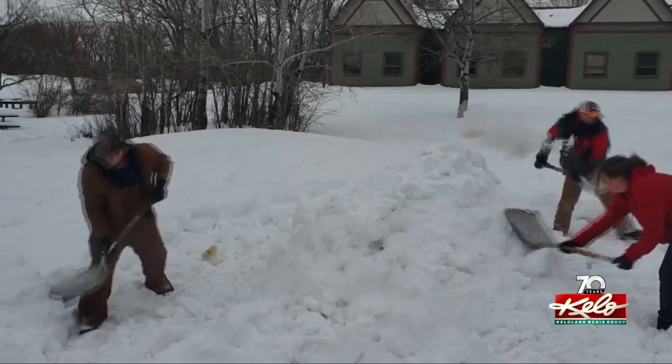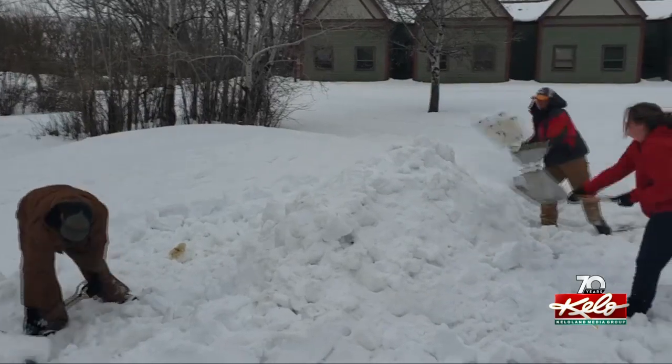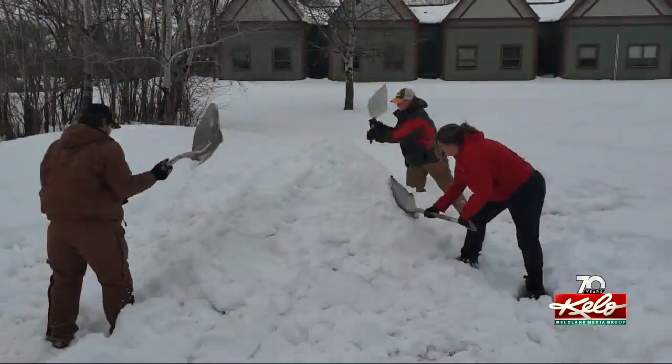Unlike previous winters, this year there's plenty of snow within easy reach. When you have deeper snow, it's a lot easier because all that snow is accessible right there. If you only have 3 or 4 inches, the snow is still there, but you have to go farther out to get it, and it's hauling snow in. Once your pile is high enough, then the big dig begins.